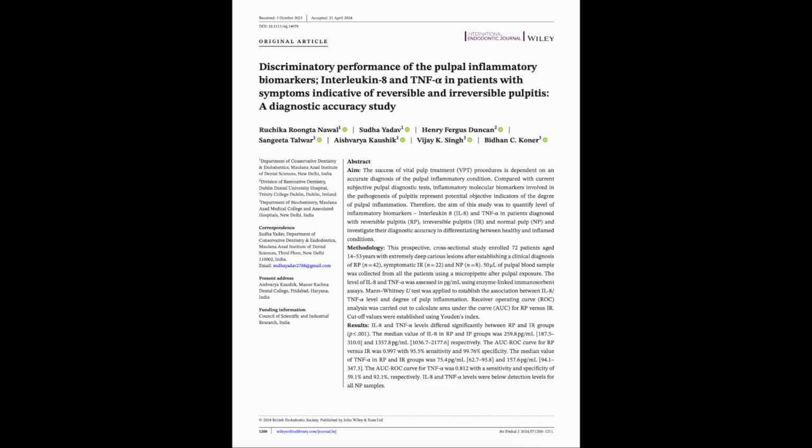In my opinion, the use of biomarkers such as interleukin 8 and TNF alpha could provide a more objective biological measure of the inflammation and offer more reliable information on the pulpal status, and there is potential for these biomarkers to be used as chairside diagnostic tools and could be integrated into a rapid chairside objective assessment to evaluate the pulpal status and reduce the rate of unnecessary invasive procedures, which will also aid in the treatment decision and lead to more effective vital pulp therapy treatments with improved patient outcomes and minimize the risk of over-treatment.